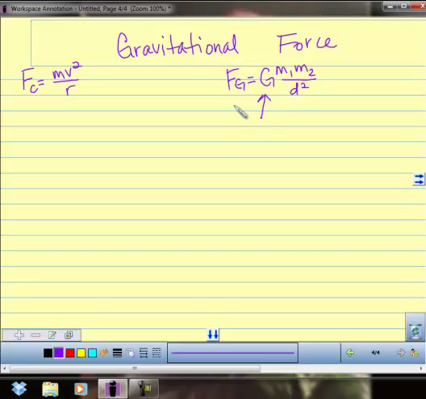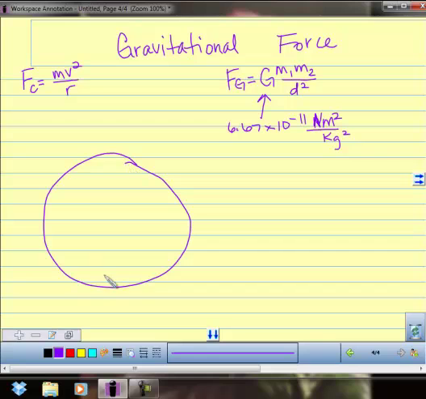The gravitational constant is a constant, so it is 6.67 times 10 to the negative 11th Newton meters squared per kilogram squared. Capital N, sorry. Newton meters squared per kilogram squared. So when we plug this into the formula, the meters cancel with the distance squared, and the kilogram squared cancel with the mass squared. So there are easy concepts that go along with gravitational force, and usually gravitational force is referring to large celestial bodies. So we're talking about planets here.